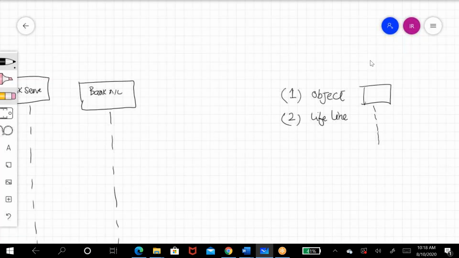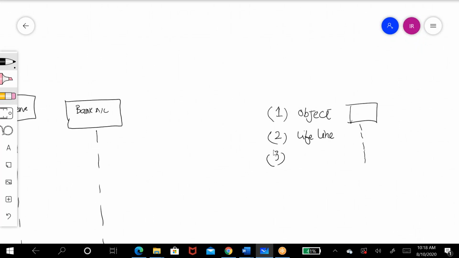And the third thing is called message. That is the interaction. So message means basically something which initiated. And then there is going to be a returned message. A message will be shown with a straight arrow, and a return message will be shown with a dotted arrow. It can face any way. In both cases, the messages can face toward any side, any object.